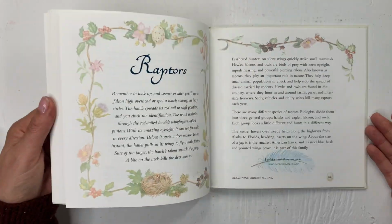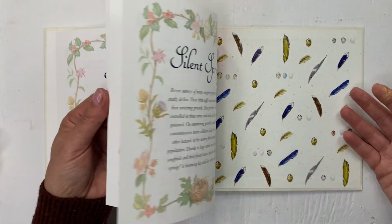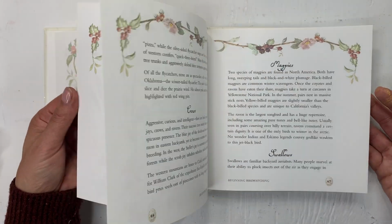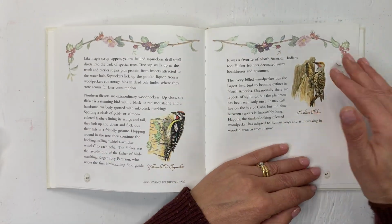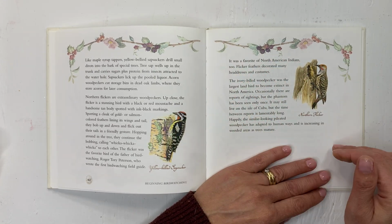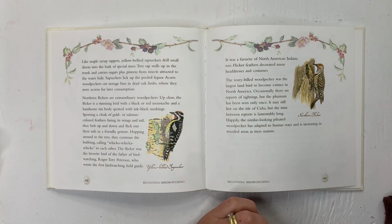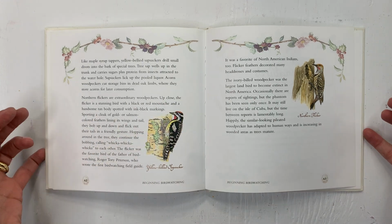It is so pretty, and definitely a lot of things that you can use in this book. Like even that, you can just make that a journaling card, and just again add some gesso on there and some paints and maybe a little saying or something from a dictionary, and you're good.